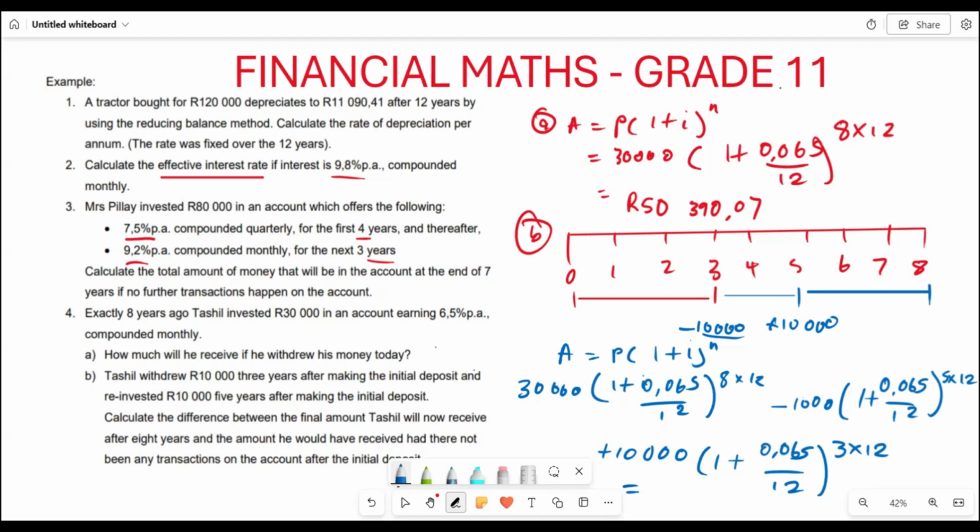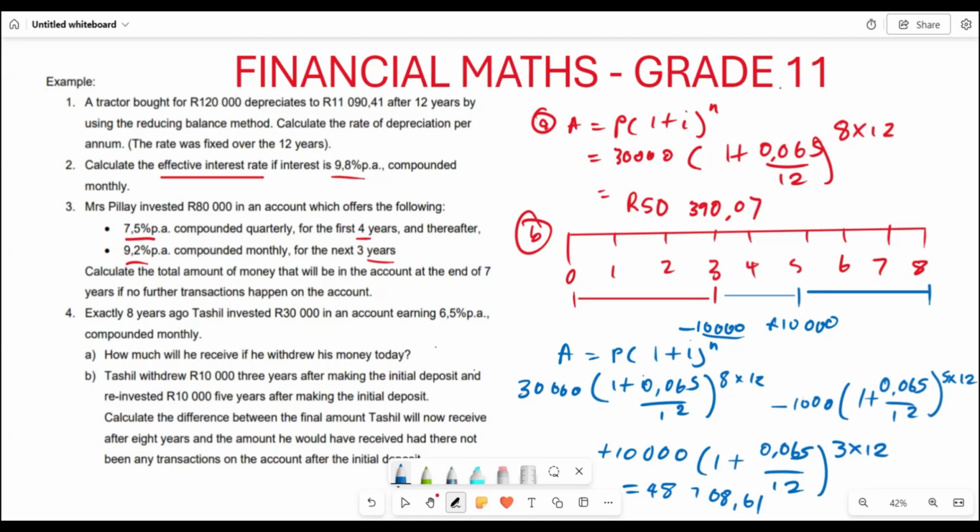When you plug this in your equation, this is going to be 48,708.61 altogether. So this is going to be the amount of money that this particular person will have, right? Since there's an addition and also subtraction of the 10,000. However, the question says, what is the amount of money that this particular person ended up losing because of the withdrawals and also the depositing of this particular amount, right?